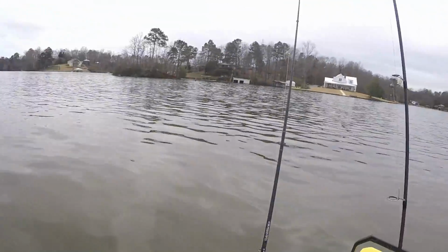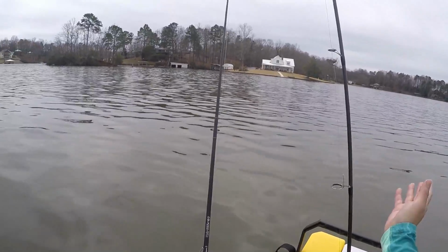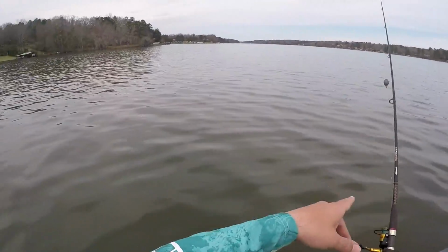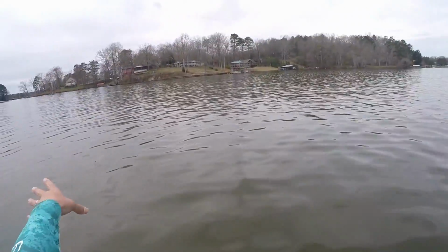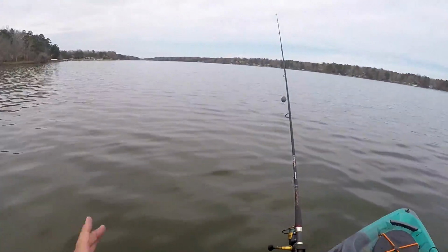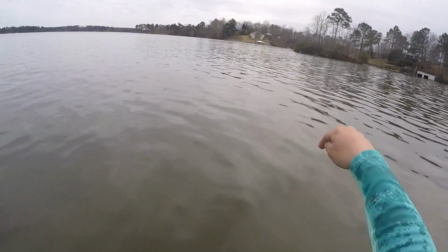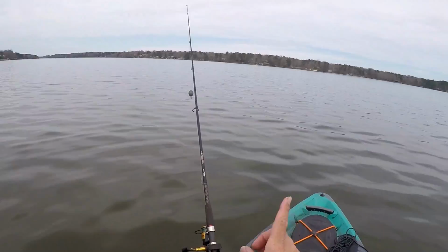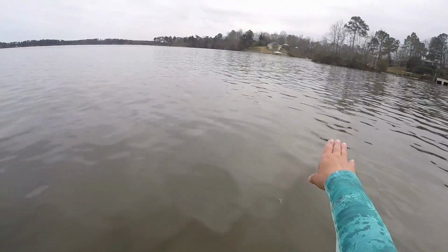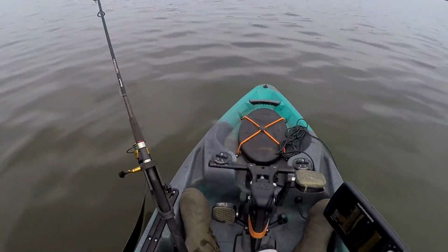And so what I've done is I'm actually sitting right in front of the entrance to what's called Blackwell Slough. I've anchored down where the main river channel actually meets up with the creek channel that comes out of Blackwell Slough. So on top of having these two channels meet right here, we've also got this island over here, has this point that comes out and drops off into the meeting point of these two channels. So hopefully any fish that are coming in and out of Blackwell Slough, or if they're coming up onto this island over here to eat on some shad, they're gonna run across my bait first.